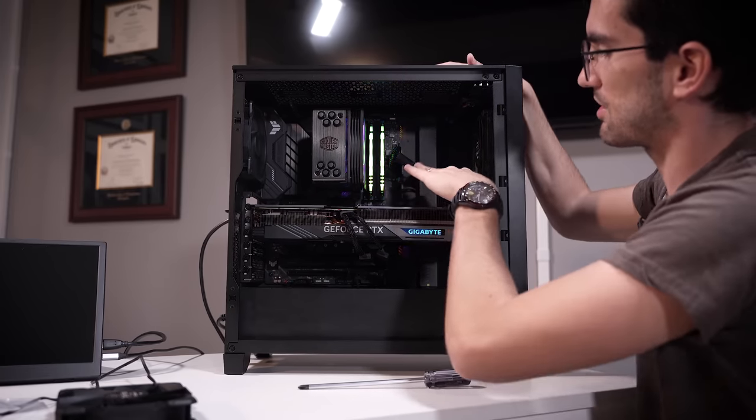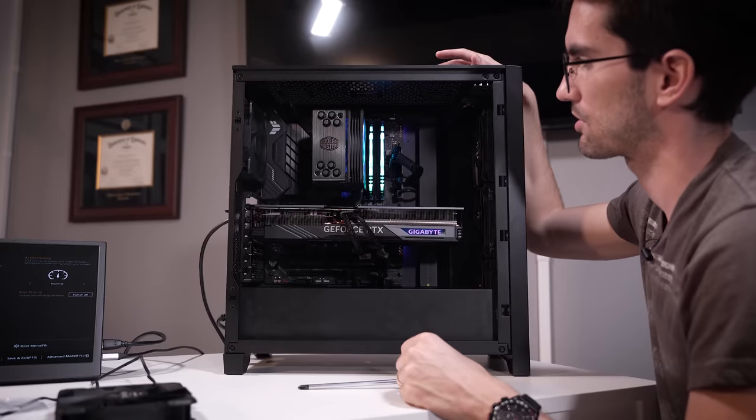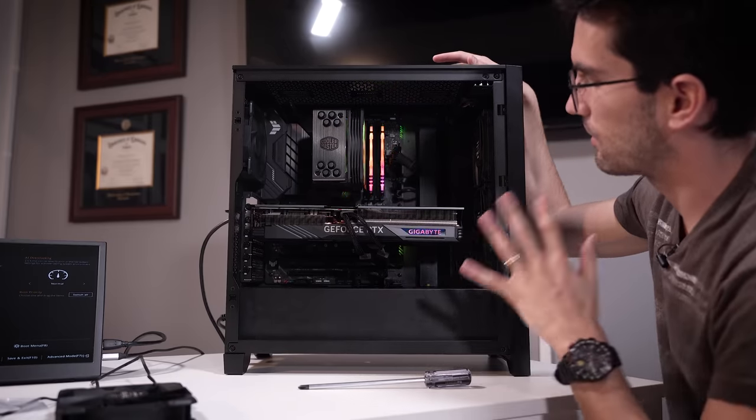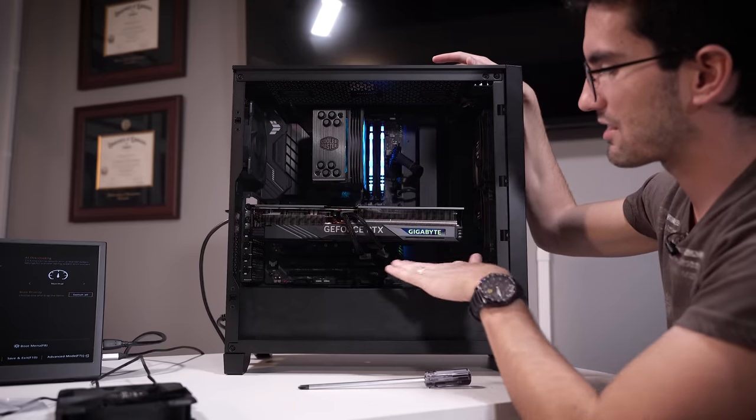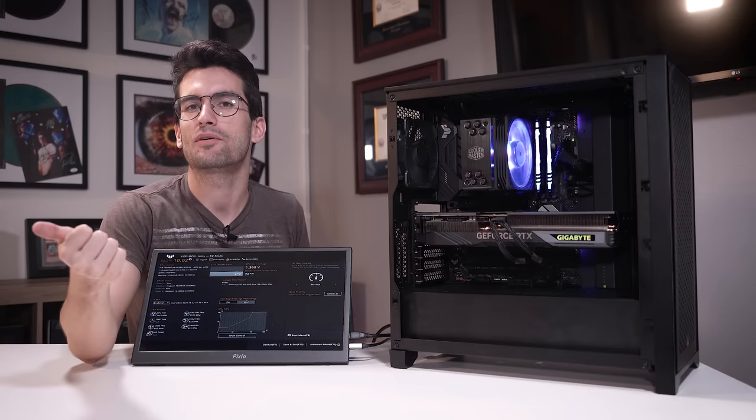Clean things up here, keep things nice and tight, no loose cabling of any kind unless it's intentional, if you have custom cables or something like that. This to me looks a lot better now, and we've got things routed where they should be. So that's that. The rig works again, that's the most important thing.